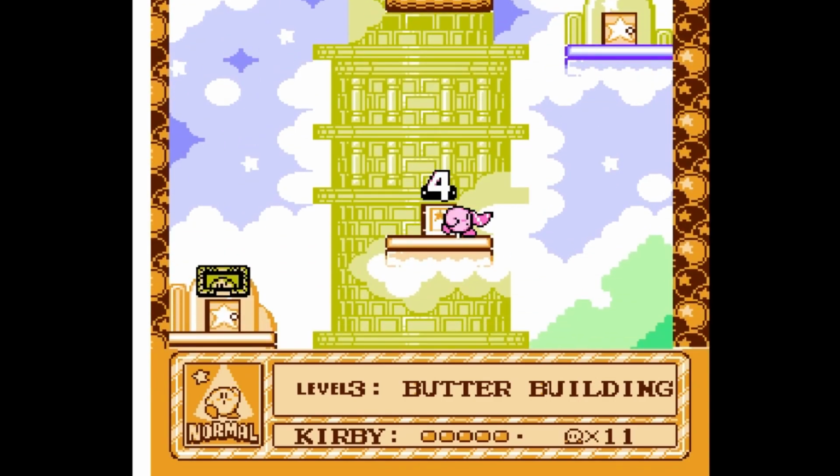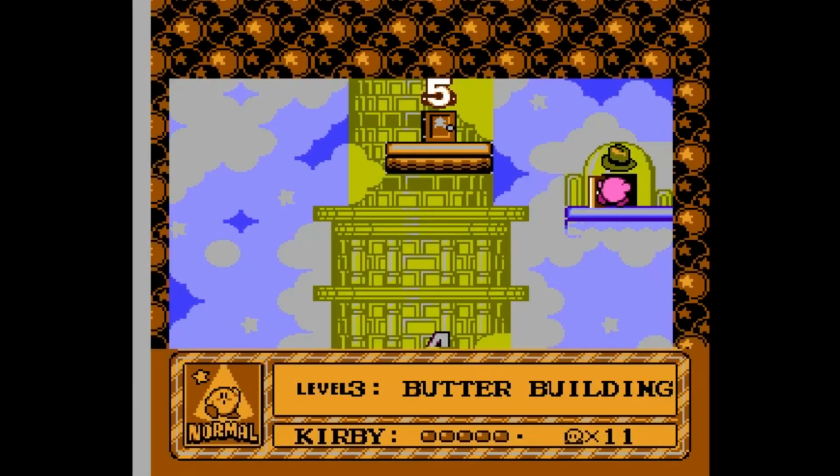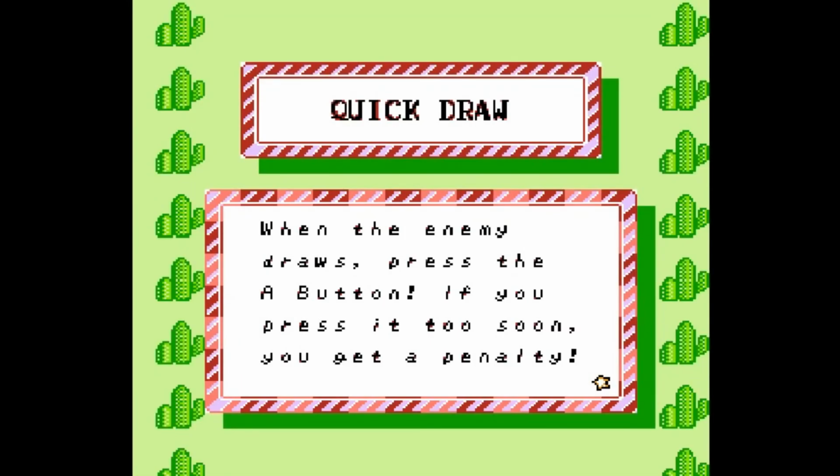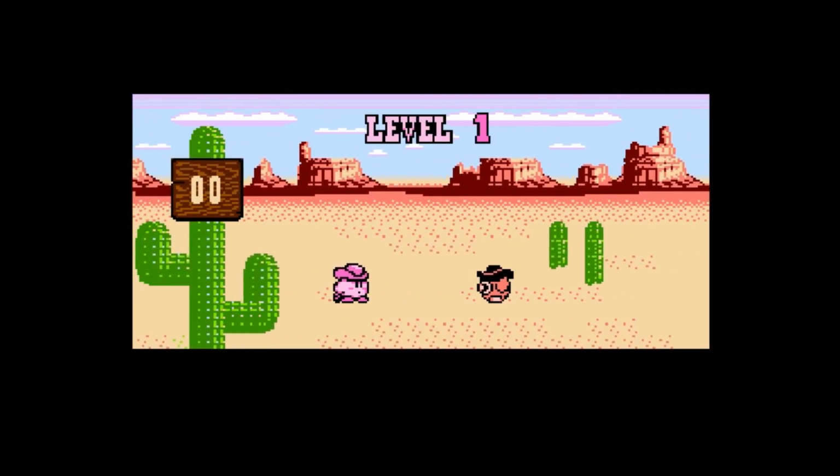Level 5. Oh, but before we go to level 5, let's do this game. This is another type of minigame in the overworld. This here is the quick draw. When an enemy draws, press the A button. If you press it too soon, you'll get a penalty. And if you press it too late, the enemy will shoot you back. Let's begin. There's a waddle-doo. We each have a hat. And your goal is to shoot before they do, and you'll see the timer there for how quickly you shoot.